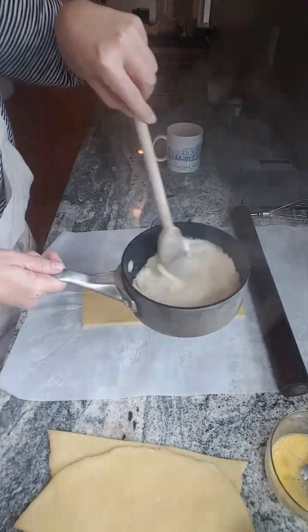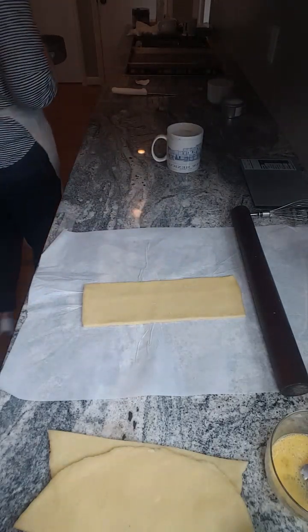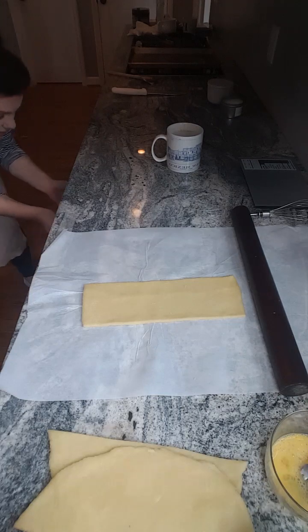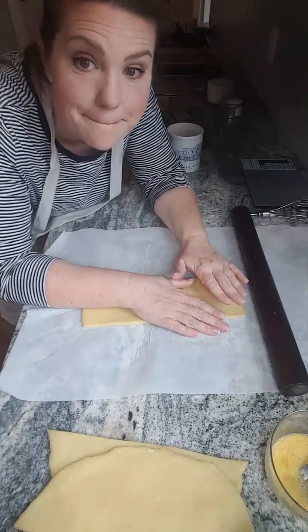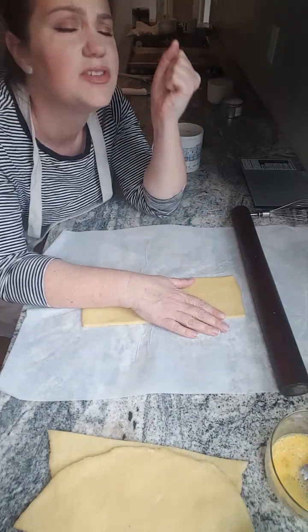So yeah, I'm just simmering this little guy. You can see it's already thickening up a lot. We're almost there. I should have done that first, if I was a professional. I should probably also turn my oven on. It smells so good. It smells so good.